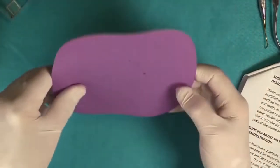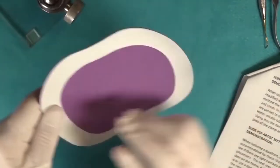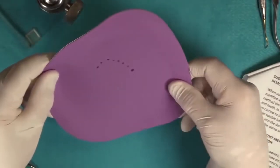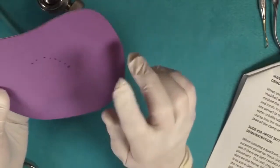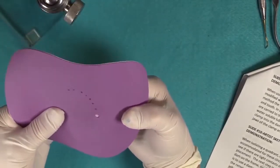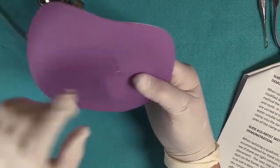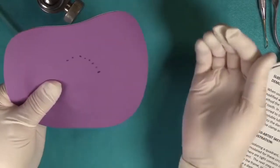Okay, we're going to use the framed dental dam, and when we're setting this up, by the way, it doesn't really matter if you have the frame showing here or here. Of course, it looks a little bit nicer when you have it this way. Now, when we're using a wing clamp, we don't want to use lubricant on this, which is called the keyhole. The hole that gets the wing clamp is called the keyhole. So you don't want to use lubricant on that hole because the dam will slip off of the wings.